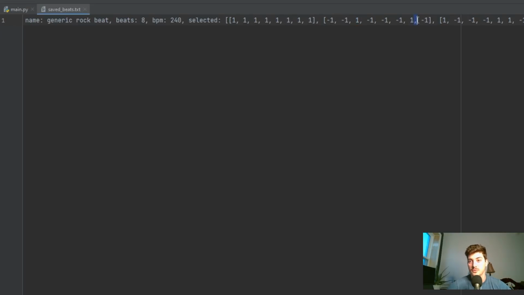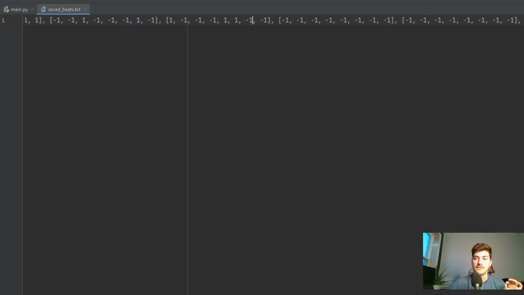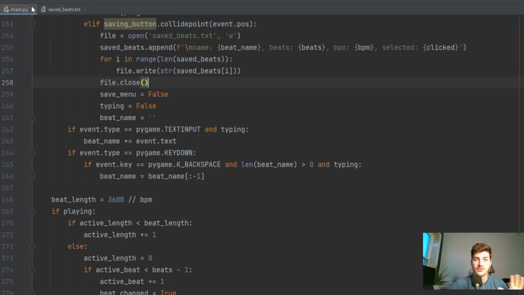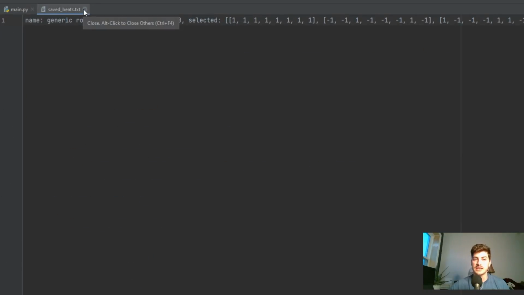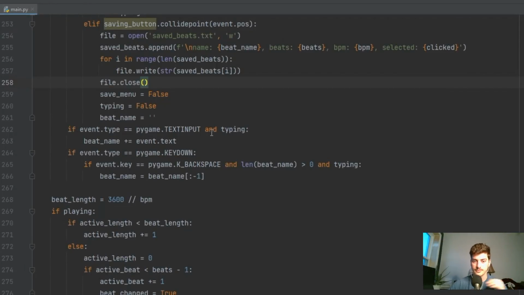And you can see it's just the threes. So like 1, 2, 3, 4, 1, 2, 3, 4 for the snare. The kick drum is 1 and then 1, 1. So you can tell this is a list of everything we would need to do to recreate that beat. So once we've saved it, we could clear it out, we could close it and move on with our lives.